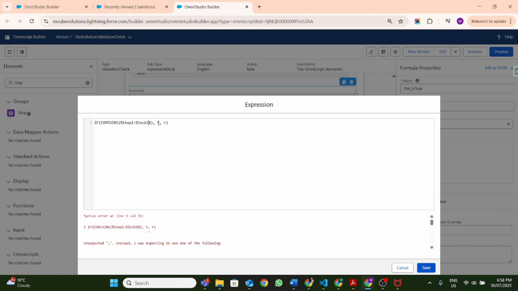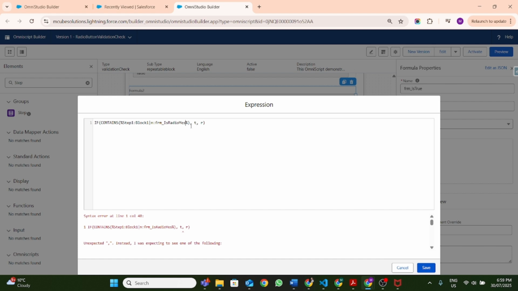Block 1 is the name that I can remember, because we didn't give any name. And for block, since it is a repeatable block, remember to put your pipe n for the repeatable block, and then I need to refer to my radio yes, so this is the name that we have given for our radio button. So that's that.